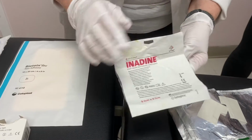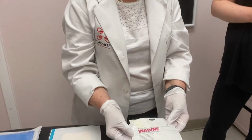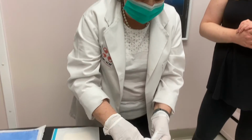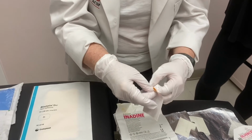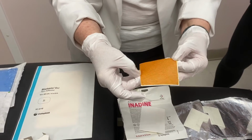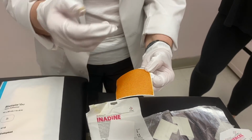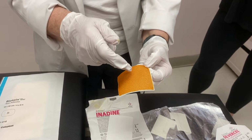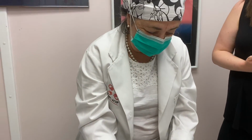This is a povidone iodine product. The most common thing that I think you would know is Betadine, povidone iodine. It's used a lot on cuts and bruises and what have you. And it is in a mesh. The beauty of this dressing is that it starts out orange, and when fluid comes out of the wound, it causes the iodine to be released from the dressing, and the dressing will turn white, so that you know that all of the dressing has been used.